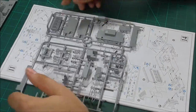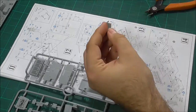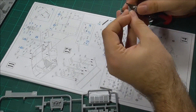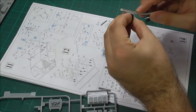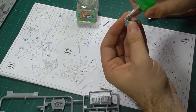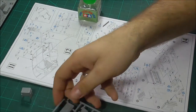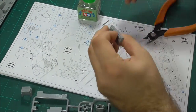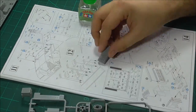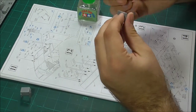The first thing we want to do is build up the fighting compartment interior — for example, some hand grenade racks, some ammo storage bins, and just some overall storage the crew could use within their vehicle. This right here is a storage bin for the armor-piercing rounds, and you can see them already when you look at the box from the top — you can see the bottom of the shells. The thing I'm working on right now is a storage rack for the German hand grenades, the so-called Stielhandgranate. You can already see those wooden sticks on the underside. It's a two-piece assembly — you glue on the lid and you're good to go.